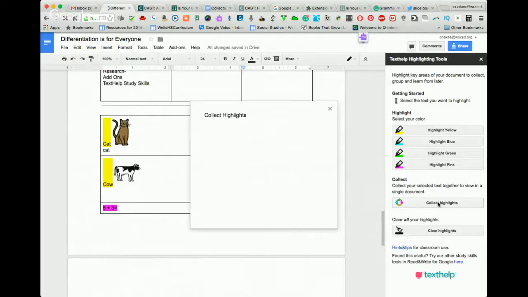What I have to do is collect my highlights, and remember that this is a cloud program, so it takes a while, and some days it works, and I may or may not, with the amount of bandwidth the Hangout is using, I click on collect highlights. It's been created in a new doc here.